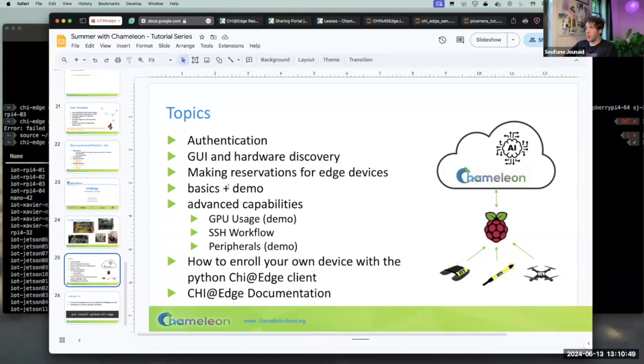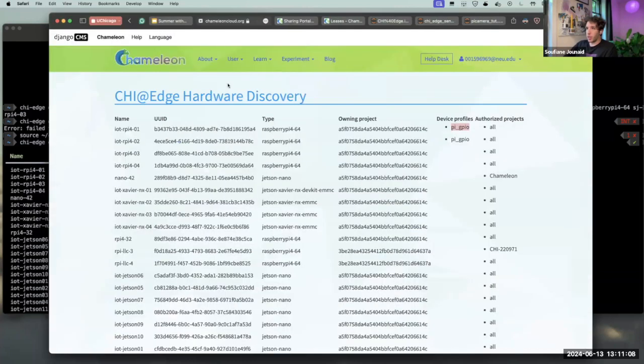This basics tutorial is essentially going to contain information and instructions as well as code on how to reserve a device, how to start a container on a device, and how to access your container. For that, we'll go back to Portal. Over here, we'll just go to the Experiment tab and press on Trovi.